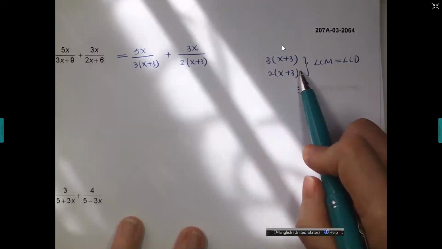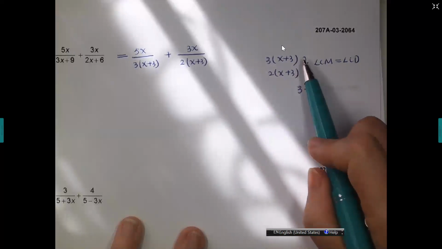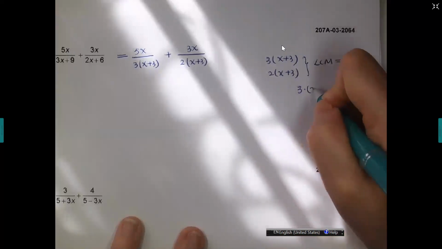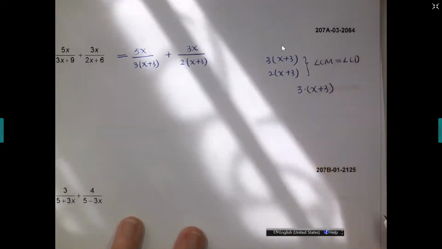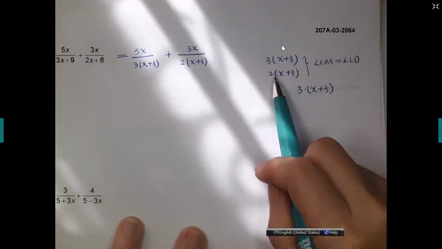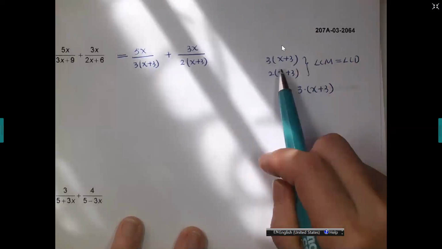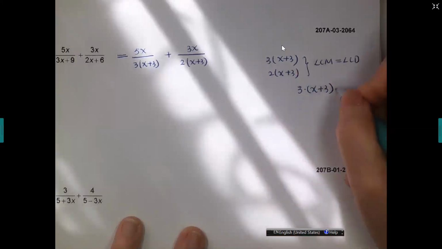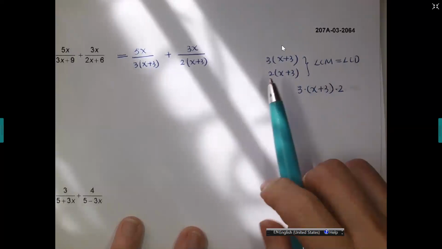I'm not asking for the total. I'm doing the comparison. One time and one time, which appears more? They appear with the same frequency, just once. So I will use x plus 3 once only. Continue. Move on to the second denominator. I see 2. 2 is a new factor. How many times does 2 appear here? 0. How many times does 2 appear in the second one? Once. So once is the maximum, so times 2.